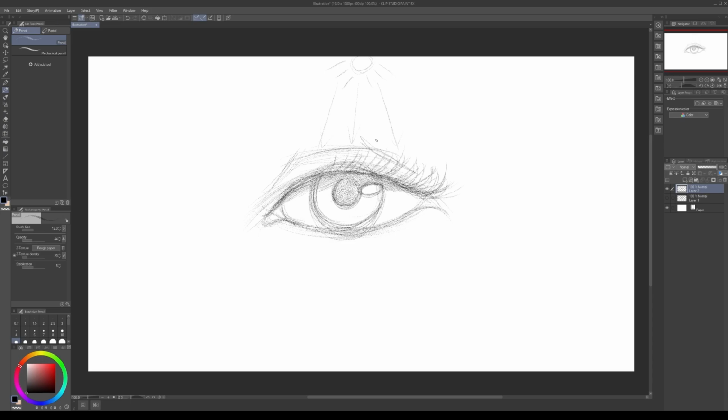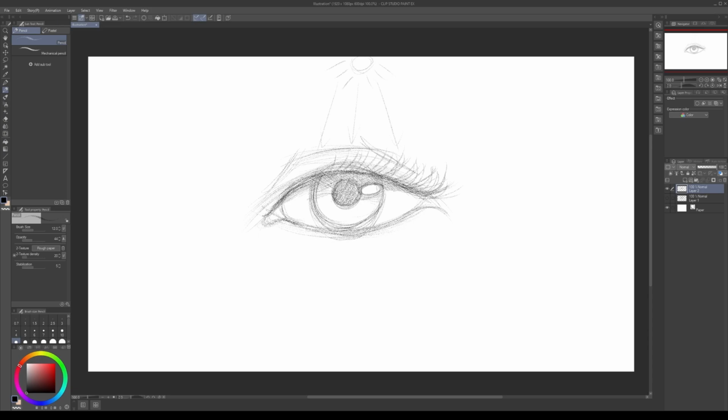Then here I am refining the upper eyelid, adding some strokes on the upper eyelid, adding some shades on the pupil, adding some strokes on the iris.